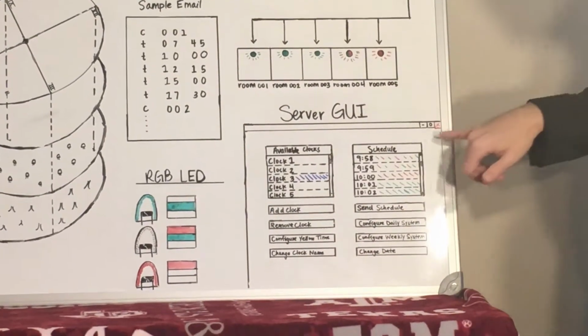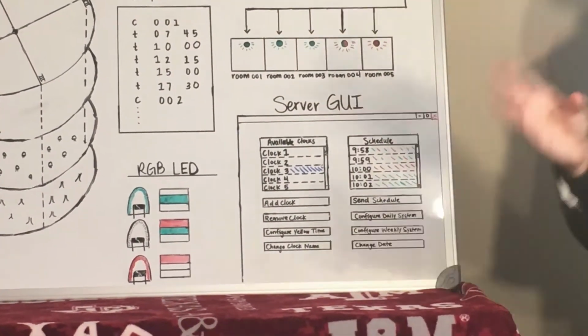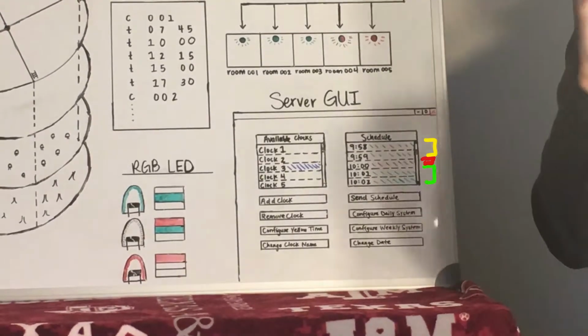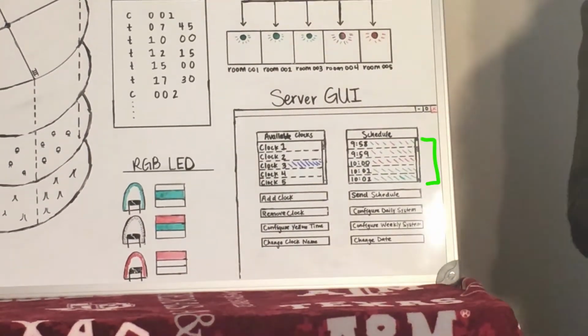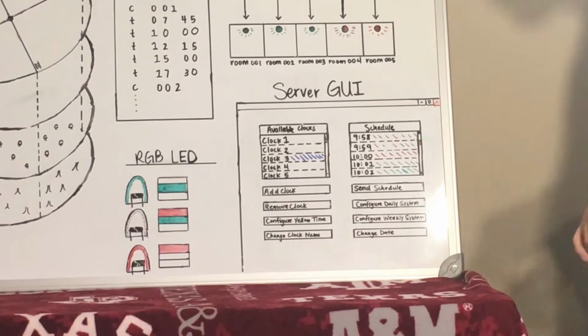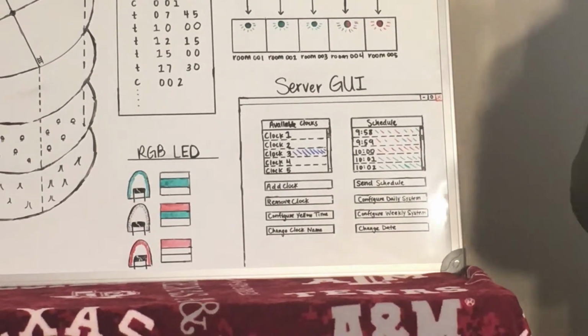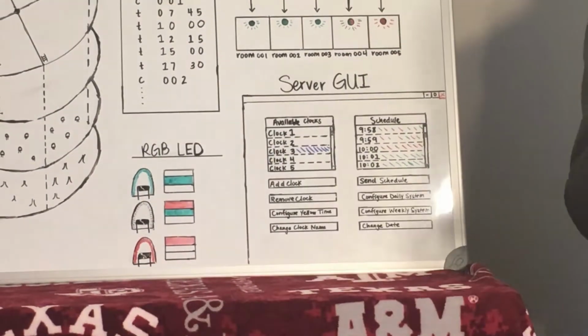And if you select a clock, it will show a schedule here. And so there you can click and toggle where you want meetings to be. And this is just a good interface for fixing stuff. And you can resend the schedule to fix a meeting for later that day, as opposed to not being able to fix it.